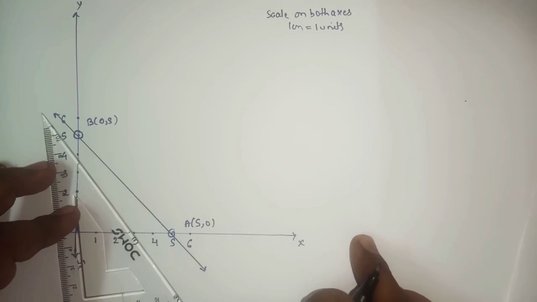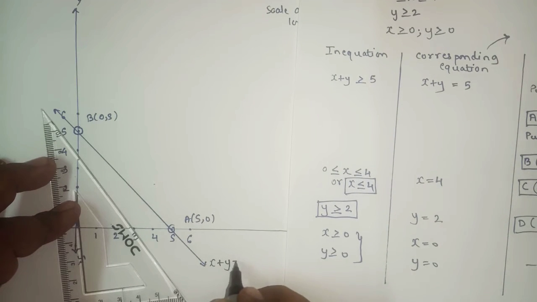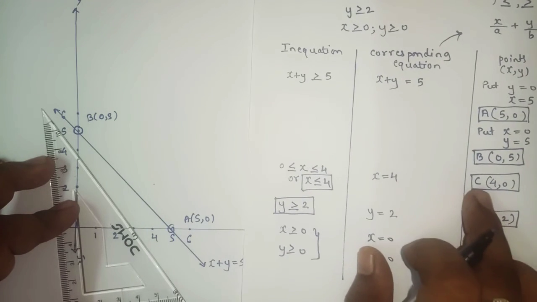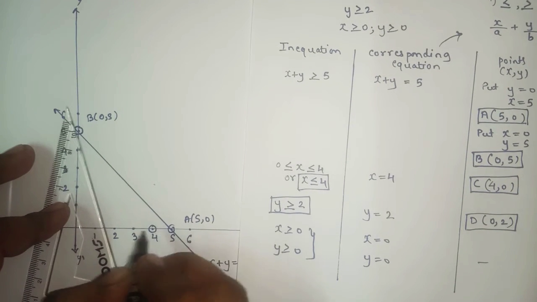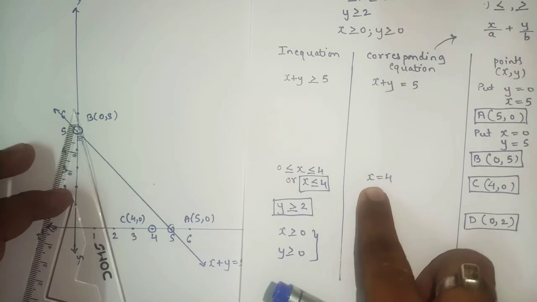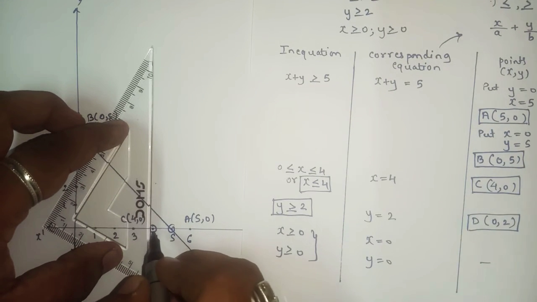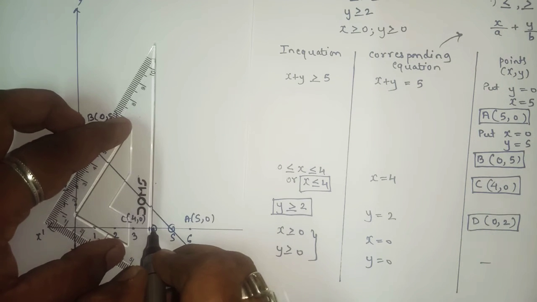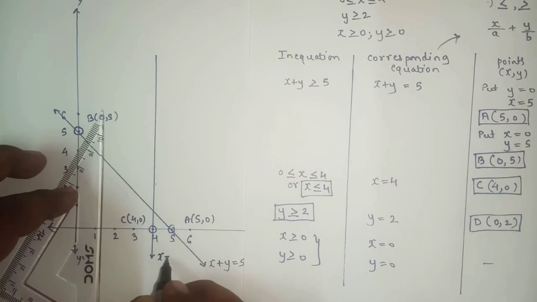Okay, so it was the first equation, x plus y equal to 5. Yes or no? Now we'll move on to the next point, number 3, that is 4 comma 0. 4 comma 0 is C. Here we have a linear equation in one variable. That means the line will pass through the x-axis, but it will be parallel to y. x equals 4.